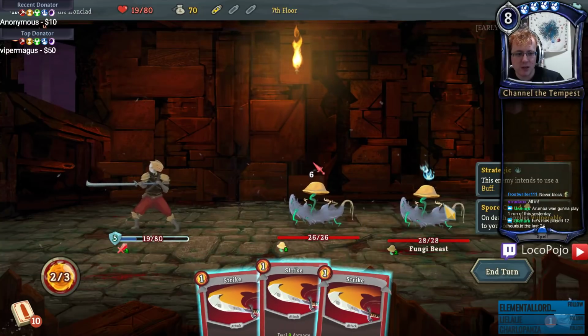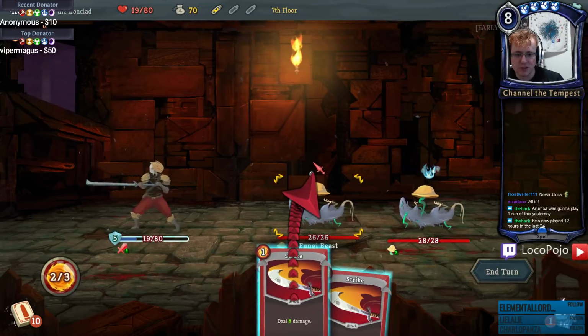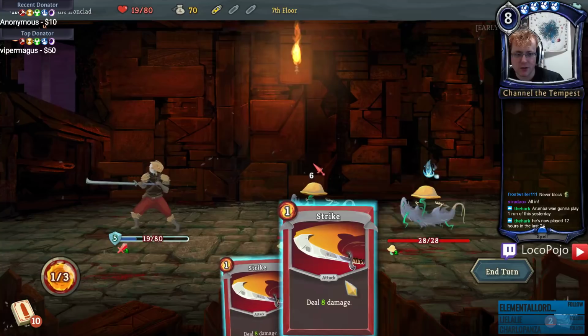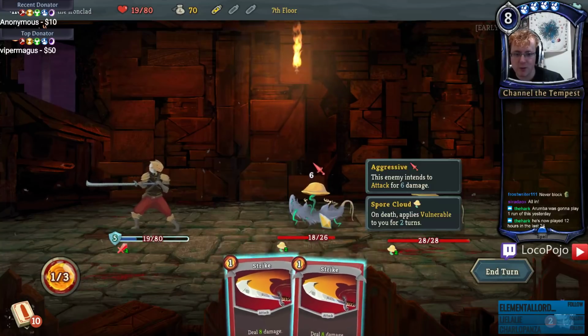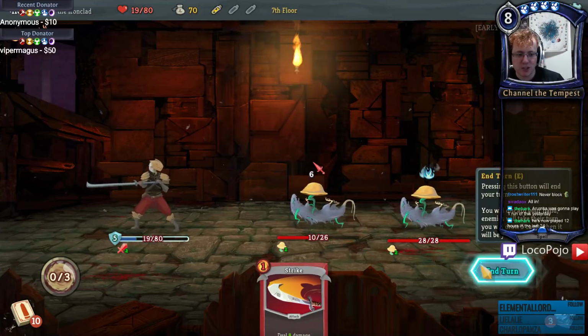Right, yeah, that's right. Okay, so we're going to hit the 26-26 here. And then we will end our turn, because I don't have any more power, right? Oh, wait, I've still got one more, right. So let's go ahead and whomp him. Job's done.